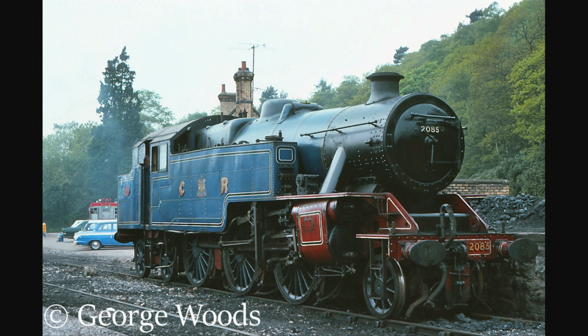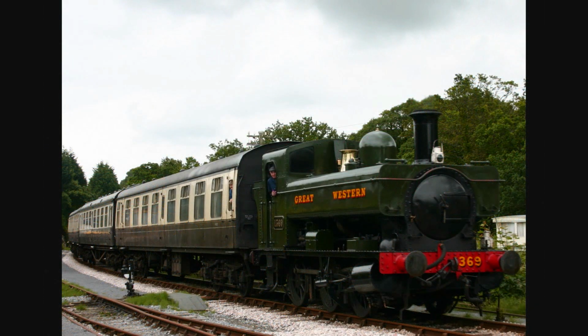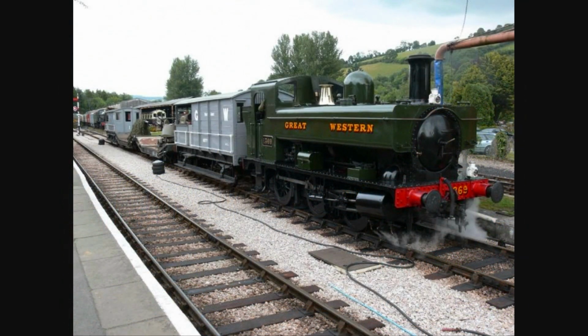2085 in Caledonian blue, as one of the best yet most hilarious liveries in British steam locomotive history, at least for preservation. Plus, both 1363 and 1369 score points when it comes to being unique. Though very similar to each other, the 1361s were the only homegrown Great Western saddle tanks, at least as far as I know. And at the time of their construction, the 1366s were the only Pannier tank engines with outside steam cylinders, though they did retain the tradition of having Stephenson's link motion within the frame as their valve gear.